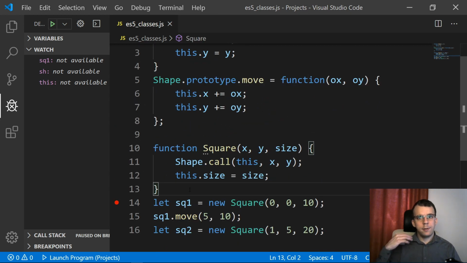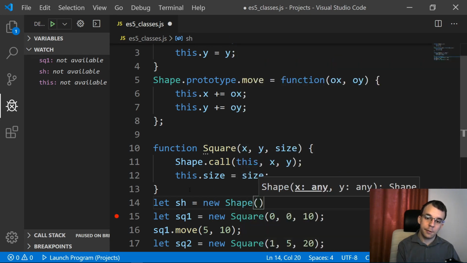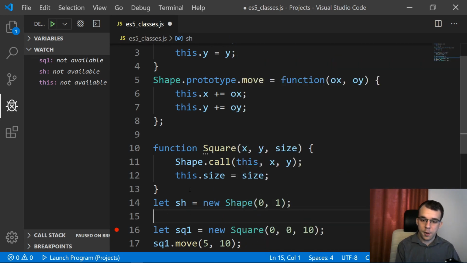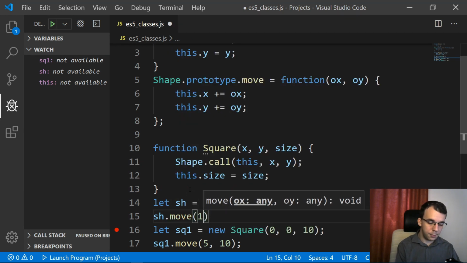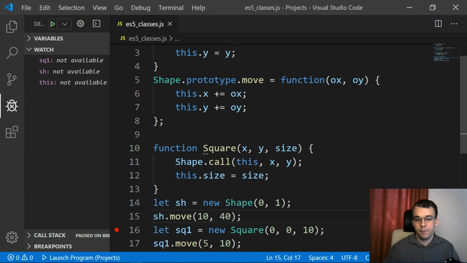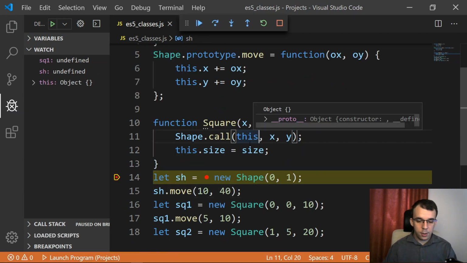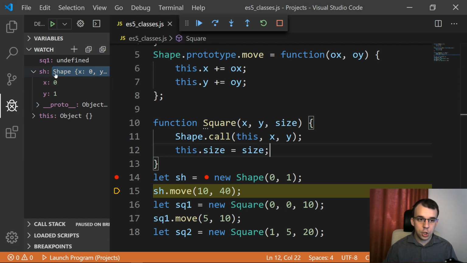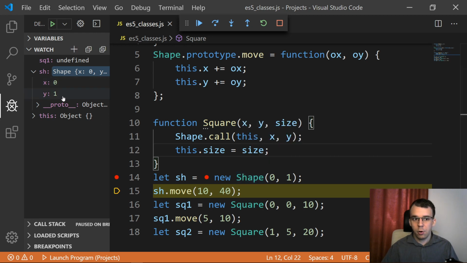Now this issue is with the square. If we instantiate another just shape here, not a square, let's say 0, 1, and then we try to move that shape by 10 and 40, and I breakpoint here and go over it, you'll notice that our shape instance, not our square instance, has the x equal to 0 and the y equal to 1.